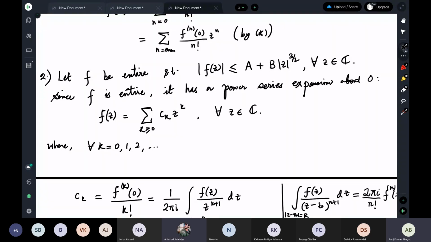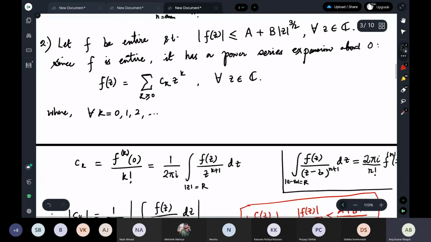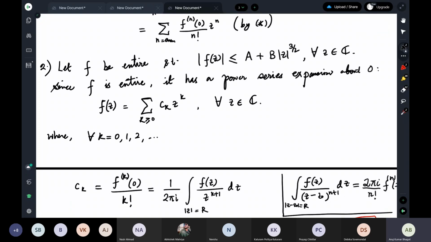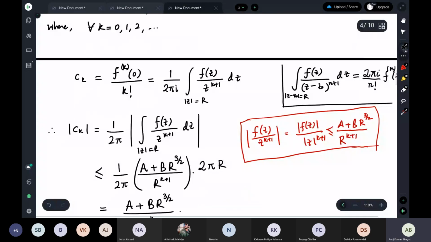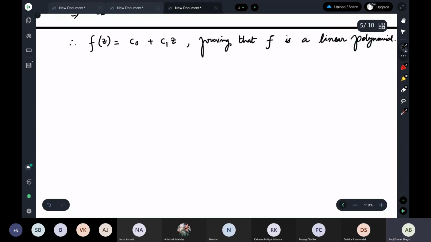हाँ, but my point is that वहाँ पे तुम लोगों ने यहाँ पे जो बाउंड लिया था वो एक integer लिया था, like mod z to the power n, and then तुमने बोला था जो पॉलिनोमियल आएगा वो at most, I guess, degree n polynomial होगा, right? Yes, sir. Right. So this was number 2. Let me go to number 3.